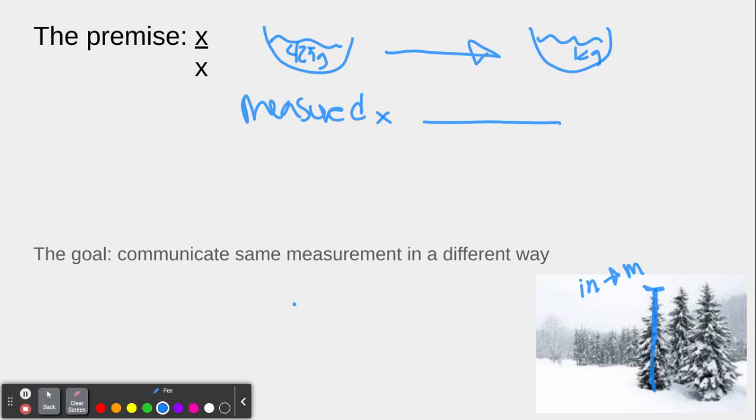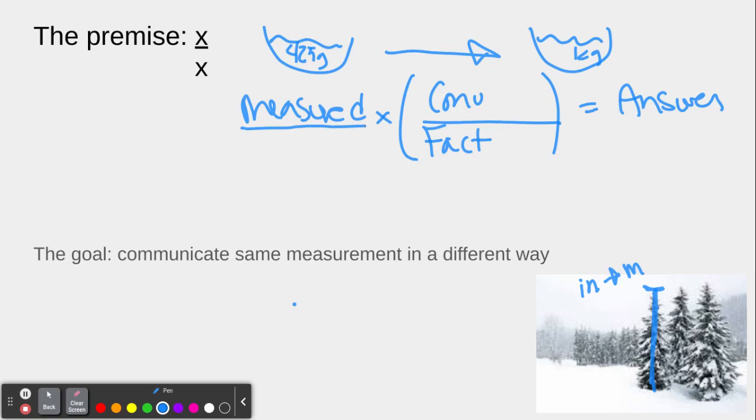After we do that, we're going to multiply it by a conversion factor, and we'll talk about that in just a second. And then we're going to get an answer in the end. This is the format we always use: we always start with something measured times a conversion factor equals an answer. When you get tangled up in these problems, go back to this format. So go ahead and jot this format down, please. We'll walk through it in terms of the flour, in another context, and then in terms of the jelly bean. It says measured times conversion factor equals answer.